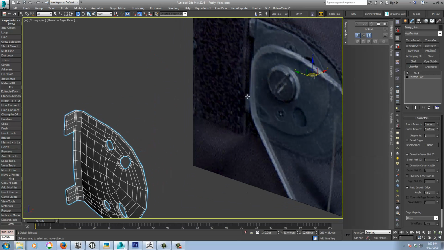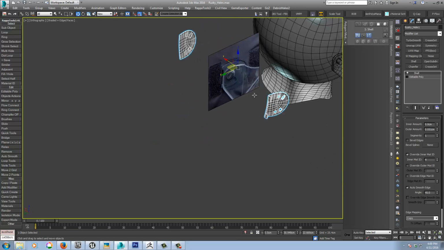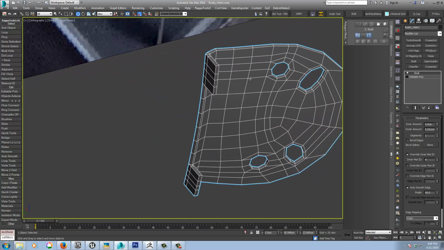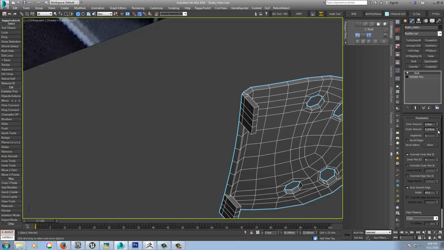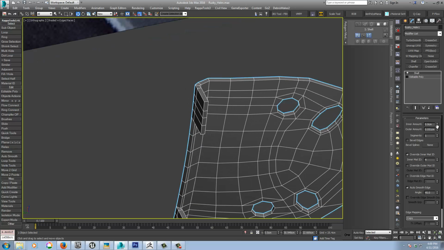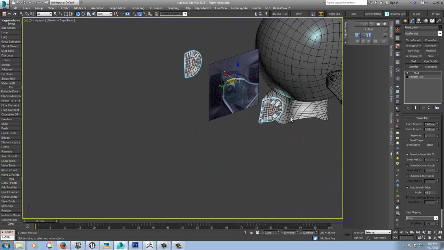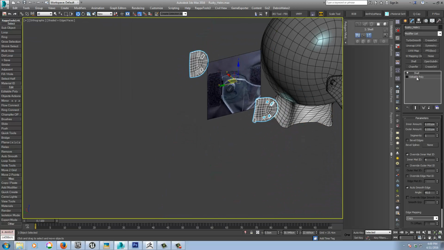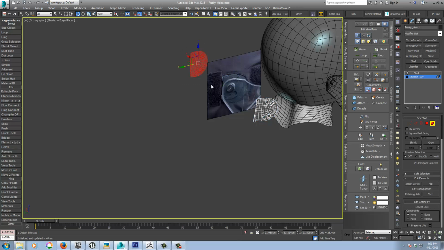So shell. We just want to see what sort of thickness you want to give this. Maybe just give it a little bit more, not too much. Give it a bit of inner so it doesn't collapse on itself, and I just want to first delete that part there.